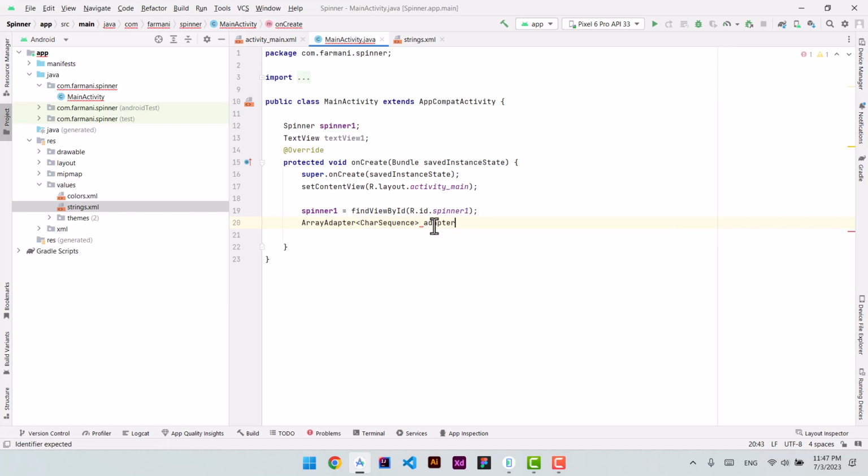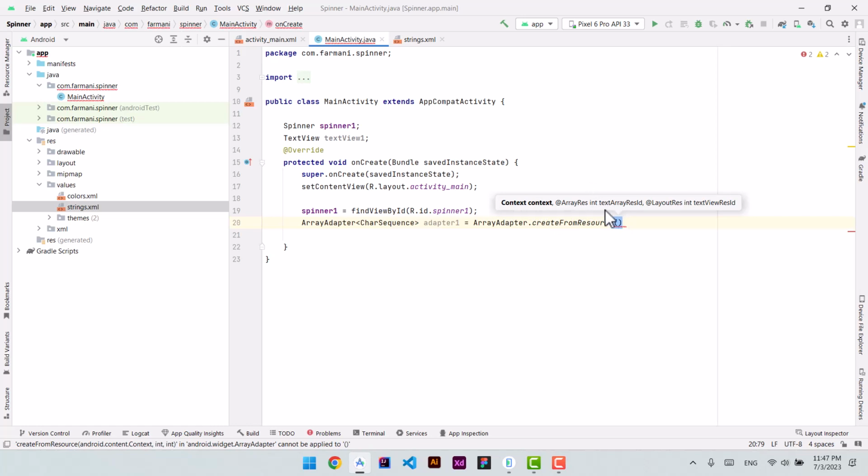And then I name it, for example, adapter 1 equal to ArrayAdapter.createFromResource. Okay, what I need here, I need 3 arguments. The first argument is context.